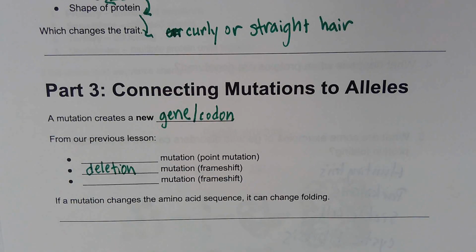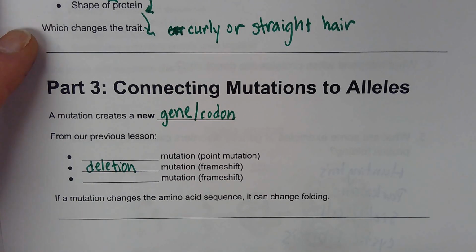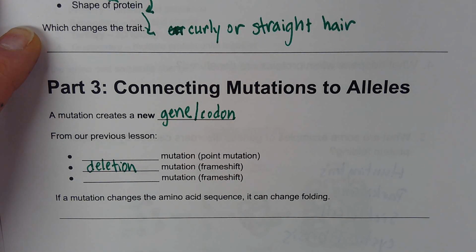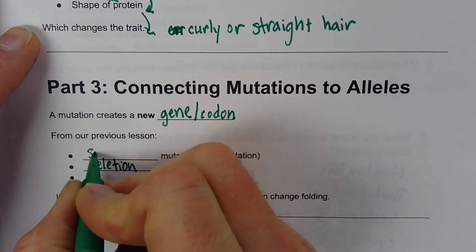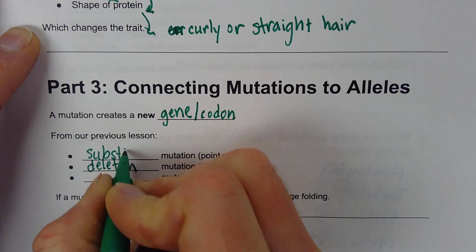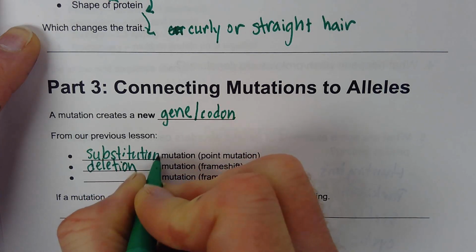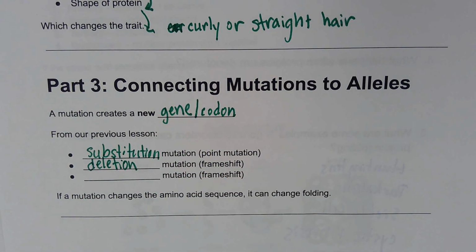All right, group 7, what's another type of mutation? Substitution. Group 8, is substitution frame shift or point? There it is. Here's what I remember. I always think about it as sports. I always think about it as soccer because I love soccer because it's the best sport. Sorry if anybody likes anything else.